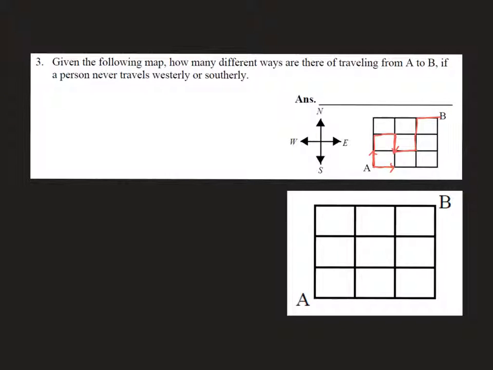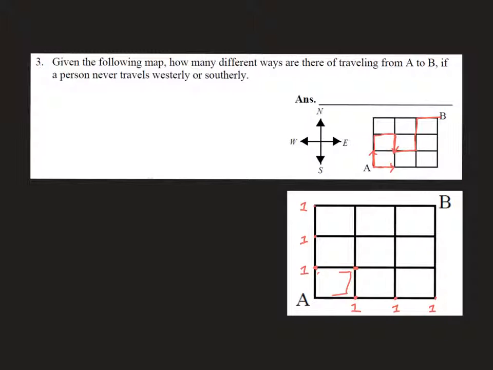Looking at the big grid that I enlarged, the number of ways of getting to this point is one. There's only one way to get to that point, and only one way to get to this point. Also, there's only one way to get to each of these points, since you can't move down. So you can't go like that to get to that point. But what about a point like this? How many ways are there to get to that? Well, intuitively, we can see that there are two ways.